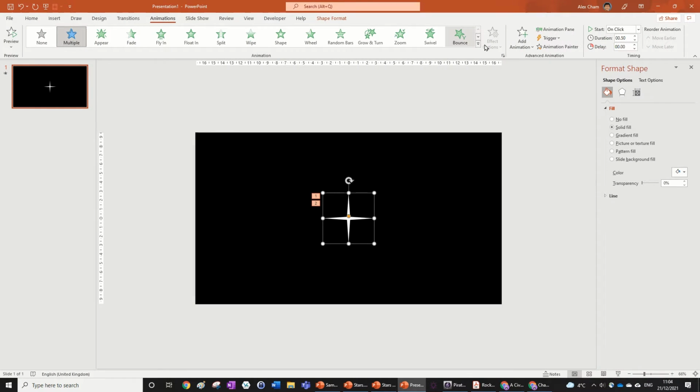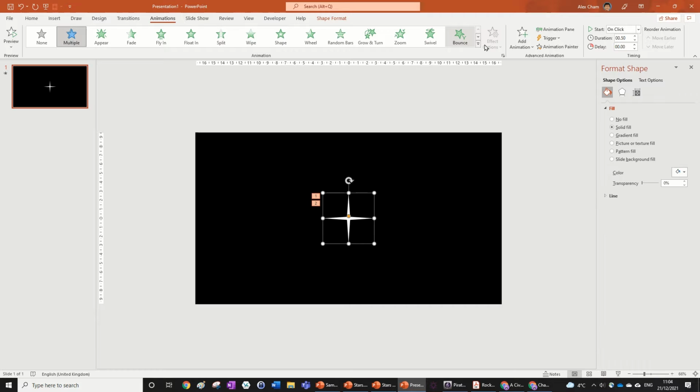Hello everyone, so today we're going to be doing a star animation in PowerPoint that looks a bit like this. We're not going to do all of it because this is a bit of an overkill, like 7 twinkly stars. We'll just focus on one, and then you can copy it all over a starry night sky. Let's get right into it.